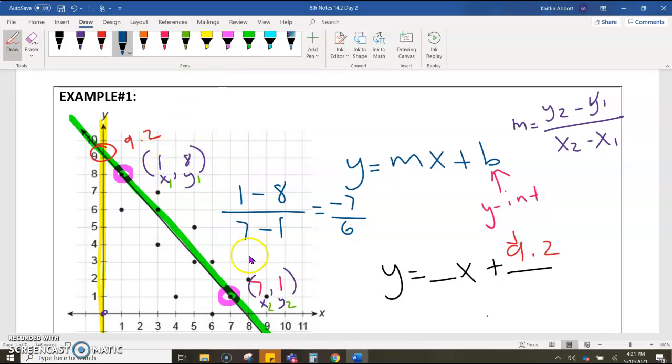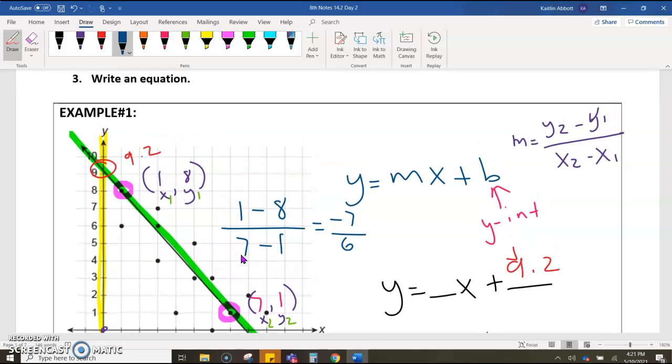Let's test out the theory of switching the ordered pairs. What if I had it switched? Because I know some of you will be like, well, Ms. Abbott, what if I did the other one first? What happens? Well, let's test it out. I think we'll be okay. So let's switch it around. What if I changed, let me just erase these. What if these were 1s and these were 2s?